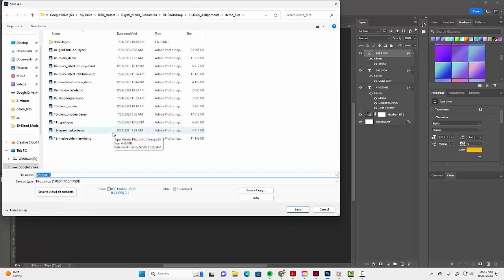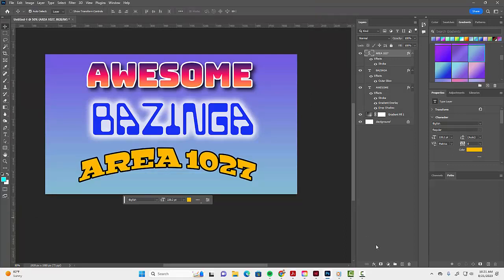Save it in the location, some of you have probably figured out how to connect to your Google Drive. That's a good place to save it. But save it in your Documents folder or whatever. Maybe call it Type Layers, and then turn it in when you're done. All right, I'm going to cancel that, and that is it. Adios.